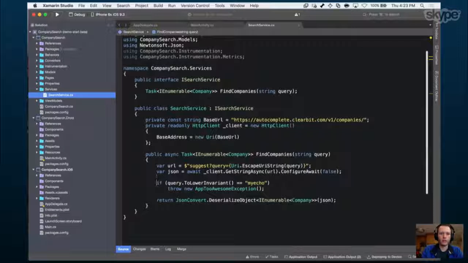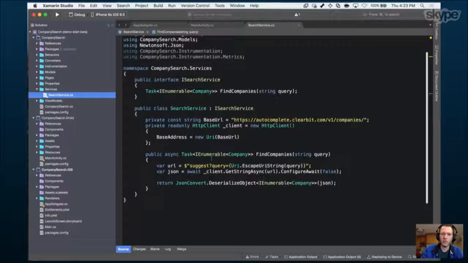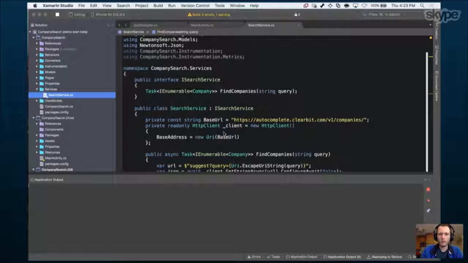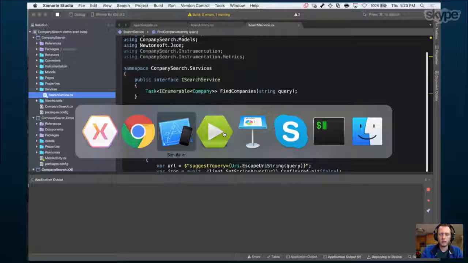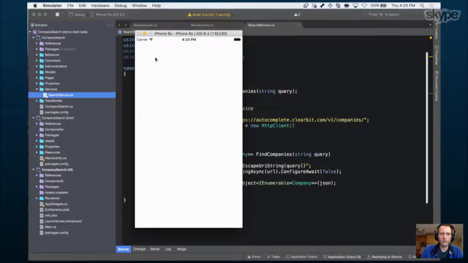I don't know who did code review on this, but they should probably have a stern talking to. But we can remove that. Let's go ahead and run this again just to make sure that we're working here. So that's going to load up the app. A nice quick startup time.